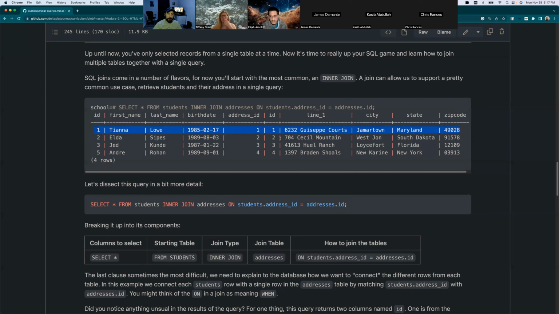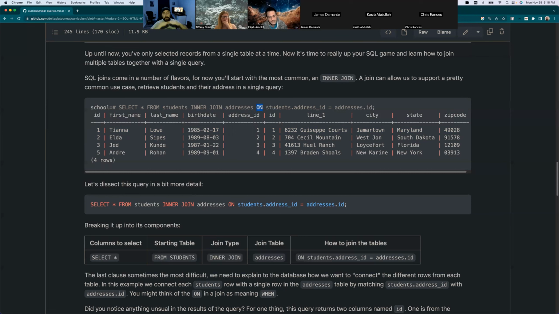Can you repeat it one more time? Sorry. Yep. SELECT *, so get me everything from students. Give me all the students, and I want all their data. And then I want you to inner join. So this part is done, ignore this, it's already run. Well, I don't know if that's how it really works, but mentally you can think about it that way. All right, we get all the students. Check. Now I want you to do an inner join, and I want you to join the addresses. So give me all the students, and then I want the addresses, which is a different table. And obviously, I want you to line them up.